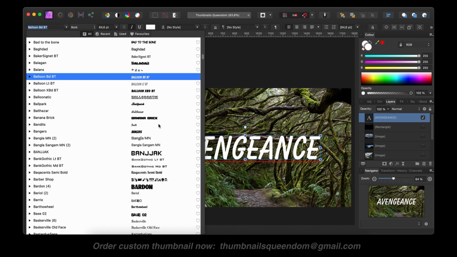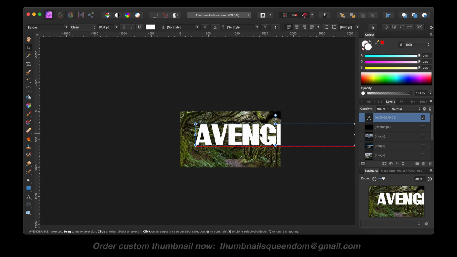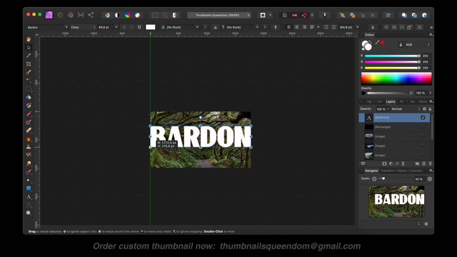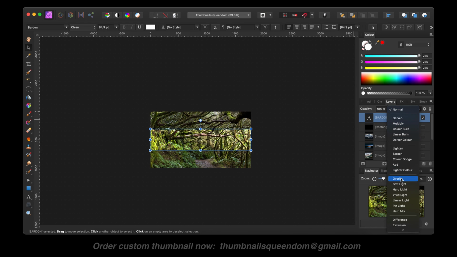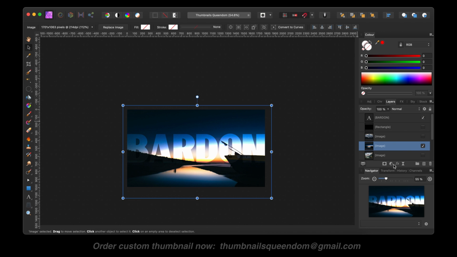Okay, so let's go to the Bardon font. Oh, that's really an amazing font. As you can see, it's regular and it's bold, and it's called Bardon font. I think it's good for short words, especially like one word here, and then with the effect of, let's say, overlay, for example, and using a different picture, like this one, right? As you can see, the effect is quite amazing.